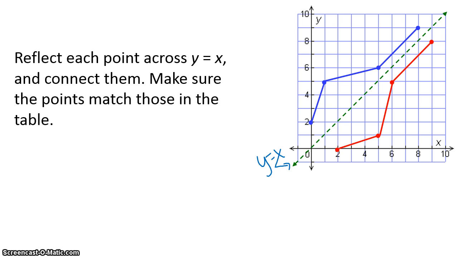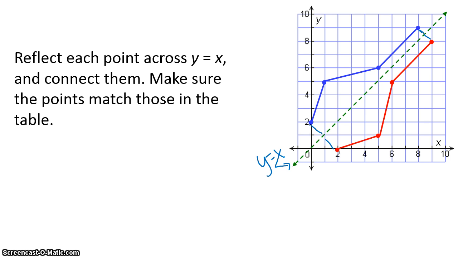You have graphed it. And remember, when you reflect something, the points are the same distance from that line of reflection, being that of y equals x. And if you look at your points, you can tell that they are in fact the same distance from that line of reflection. Now what we're going to do is look at the domains and ranges.